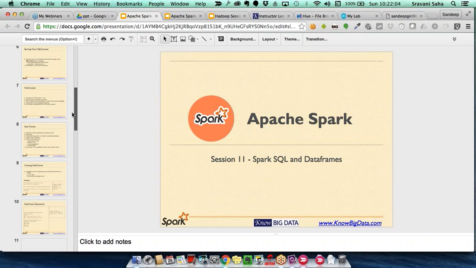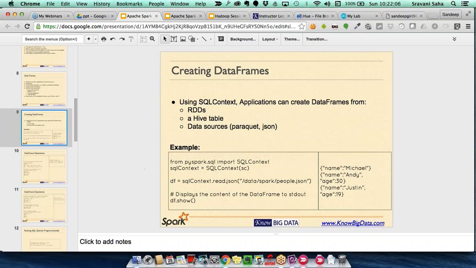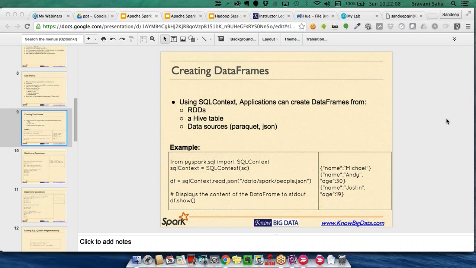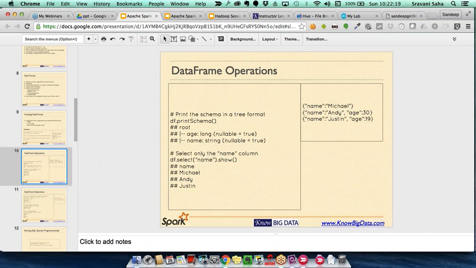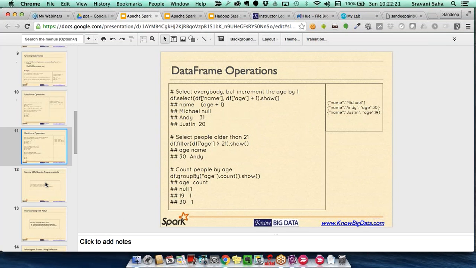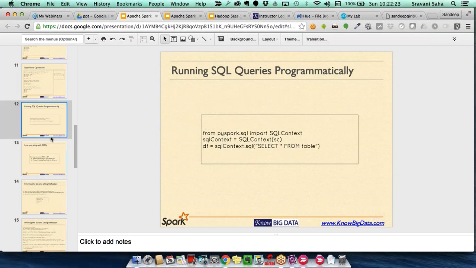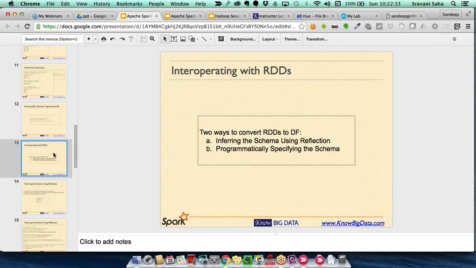So basically, the way it happens in case of Spark SQL, you can load data from JSON and anywhere, and then execute queries on top of that data. This is data frame manipulation. So you can see that we could load the data using Spark context and execute queries from there.